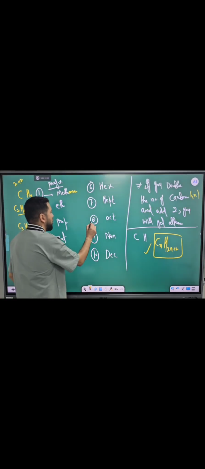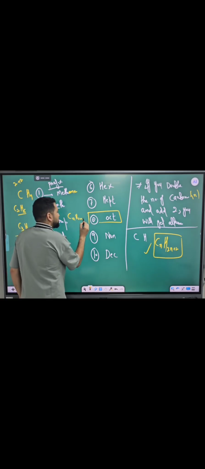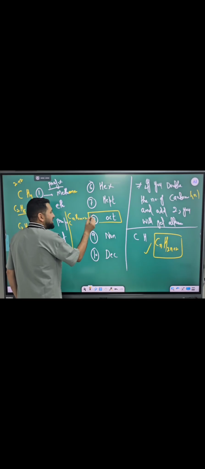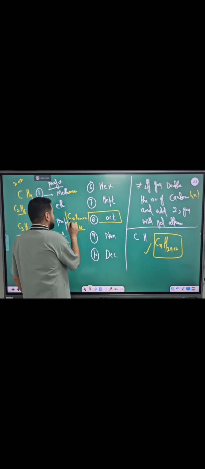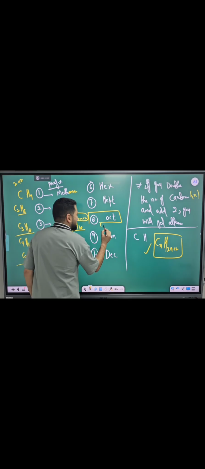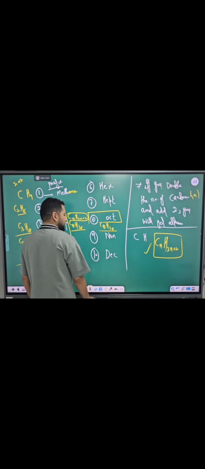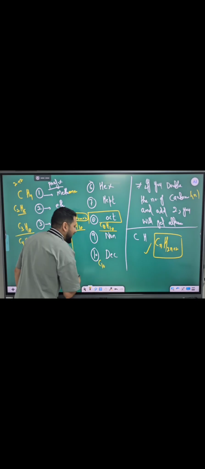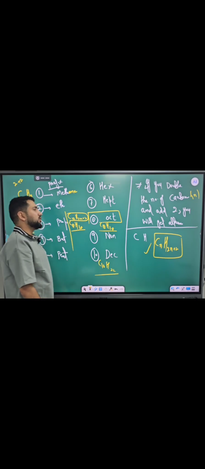Now look here, guys. For example, if I talk about octane in particular, how many carbons are there in octane? 8 carbons. If you use the formula CnH2n+2, how many carbons are there? You can say, sir, 8. H: 8 into 2 is 16, 16 plus 2 is 18. C8H18. Now you can do that directly. No need to use the formula, but you have to remember the formula. Because you can clearly say, sir, it's 8. Just double 8, 16 plus 2, 18. Right? For example, decane. C10. H: what's the double of 10? 20. 20 plus 2 is 22. So this is how you get to know about alkanes.